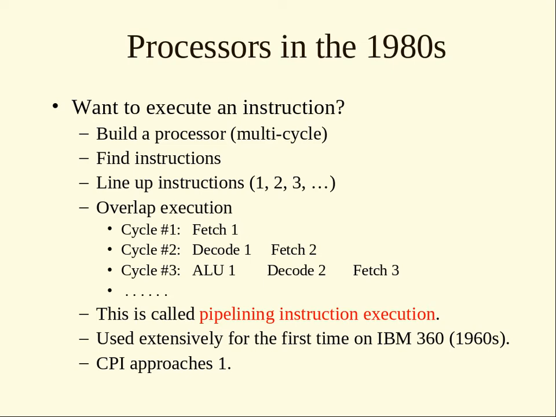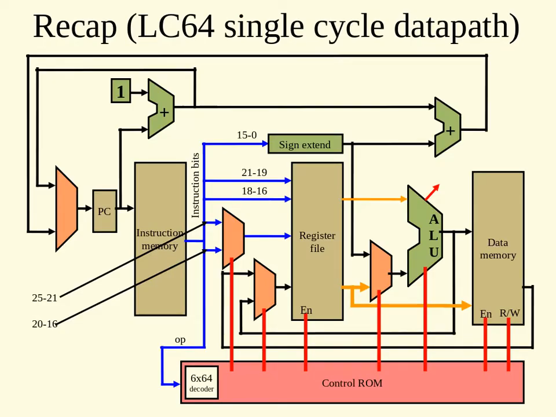The idea here is CPI approaches 1, because while each instruction may take multiple cycles to complete, since you're overlapping so many instructions, on average your CPI will eventually become 1. We'll talk about why this is advantageous over a single cycle design in a bit, but mainly it's because you're chopping up the instruction, so each stage of the pipeline takes a smaller amount of gate delays to complete, which means you can improve your clock cycle and therefore have a higher throughput of instructions.